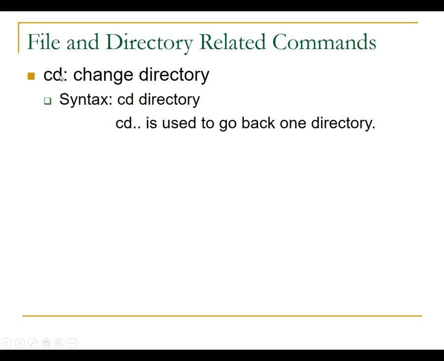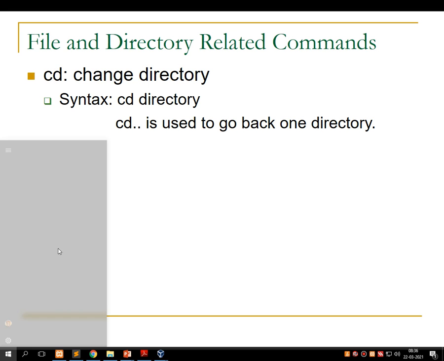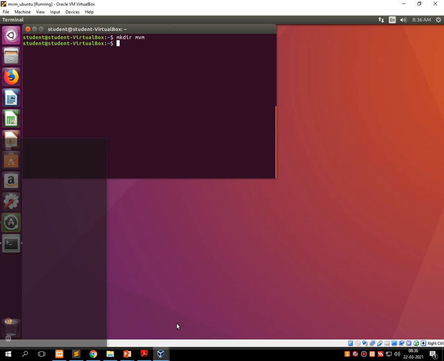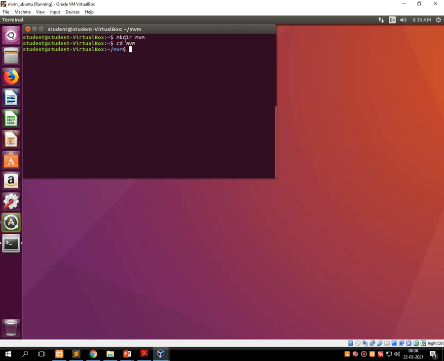That command is called the cd command, that is change directory. So just type the cd command and type the directory which you have created, called mvm. Here you can see that the shell is transferred into the created directory called mvm.